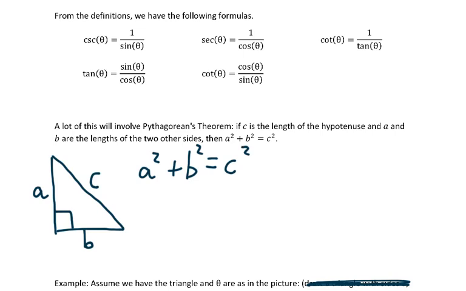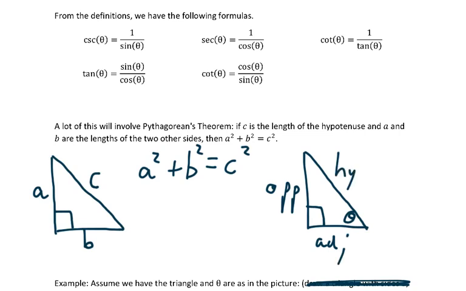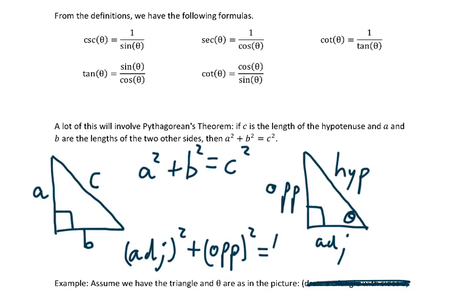And again, we are working with right triangles. So if you went back to our notation from the previous page, this was, let's say, theta down here. This is the opposite then. This is the adjacent side then. And this is the hypotenuse as before. Pythagorean's theorem tells us that the adjacent side squared plus the opposite side, the length of it squared, equals the hypotenuse squared. So it's just really expressing Pythagorean's theorem in terms of our new notation.